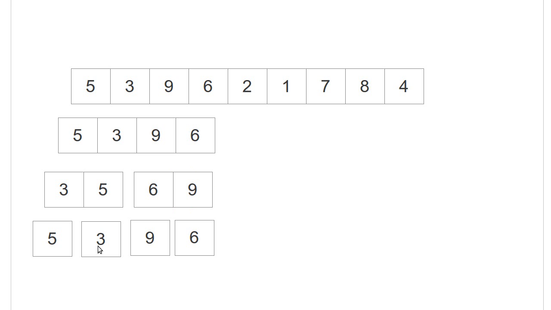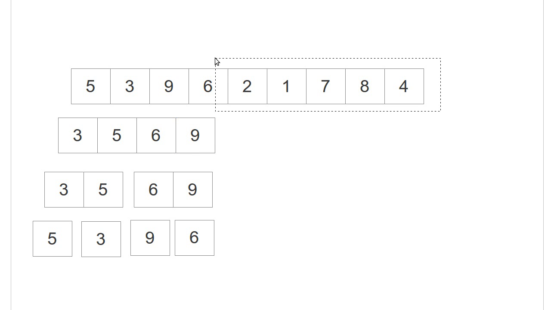Now those are pretty wimpy little merges, but now we have 3, 5, and 6, 9, and we want to merge those into this array here. The thing about merge sort is, I start off, I only have to look at the 3 and the 6. I know that the first element can't be the 5 or the 9 because these things are in sorted order. So the 3 is less than the 6, so the 3 goes there. Now I'm comparing the 5 and the 6. The 5 is also less than the 6, so the 5 goes there. Now I've run out of elements here, which means that I just copy those elements up into there.